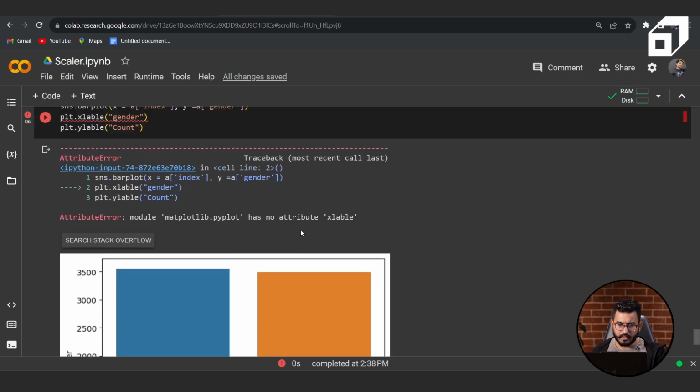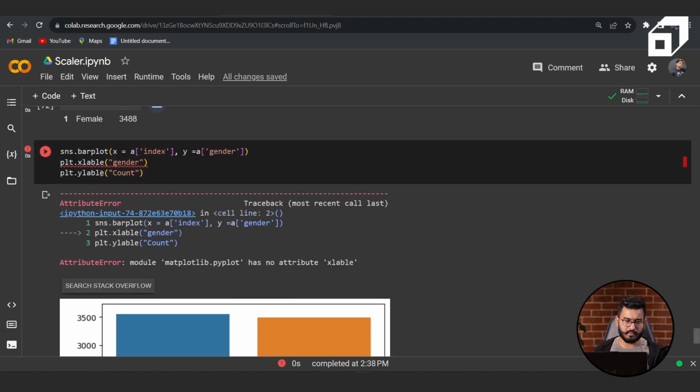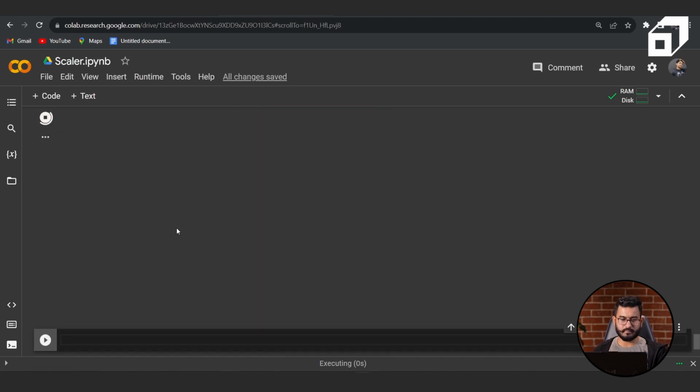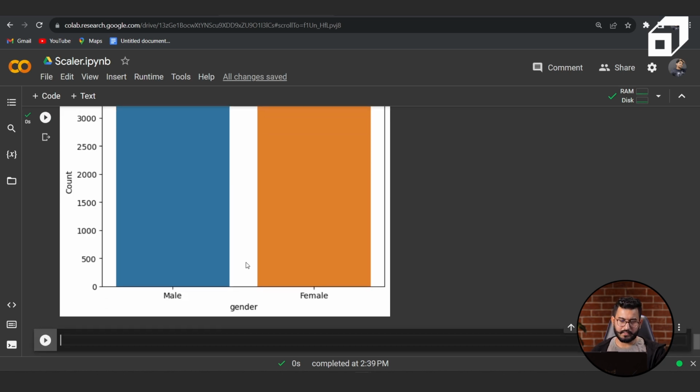And here the spelling is wrong, label. And here now you can see that the axis has been correctly named.